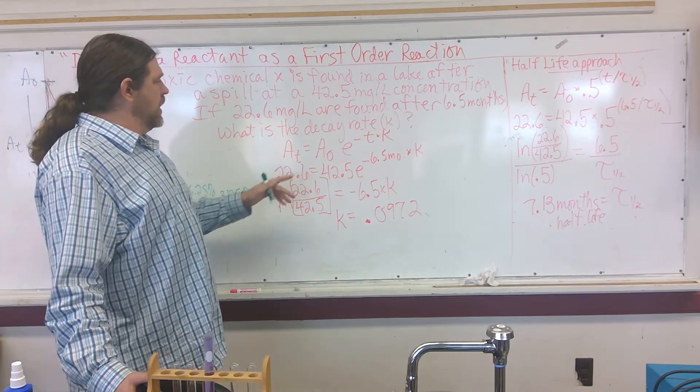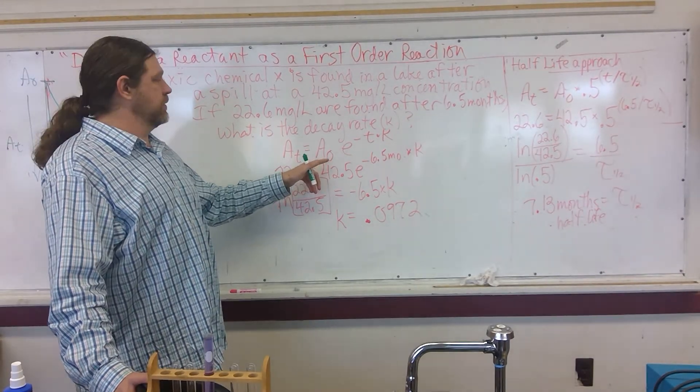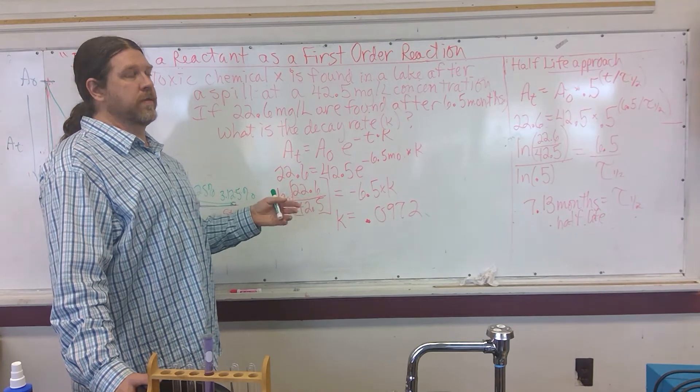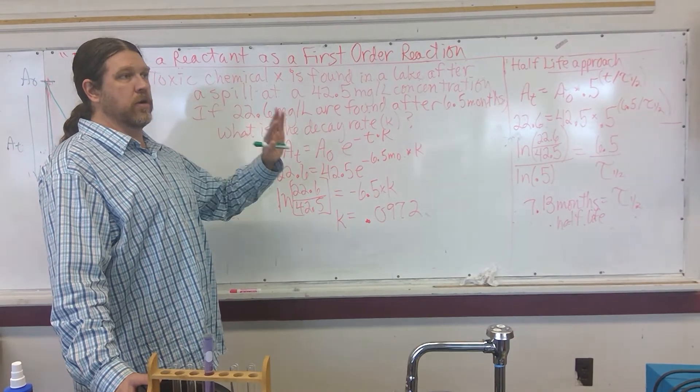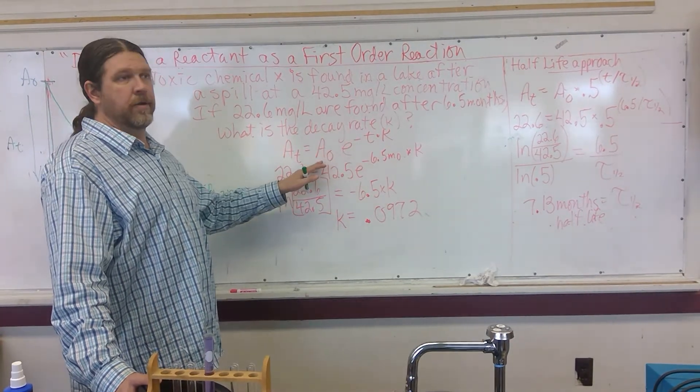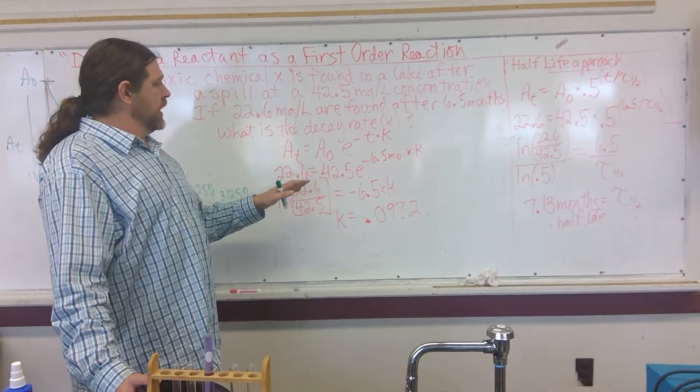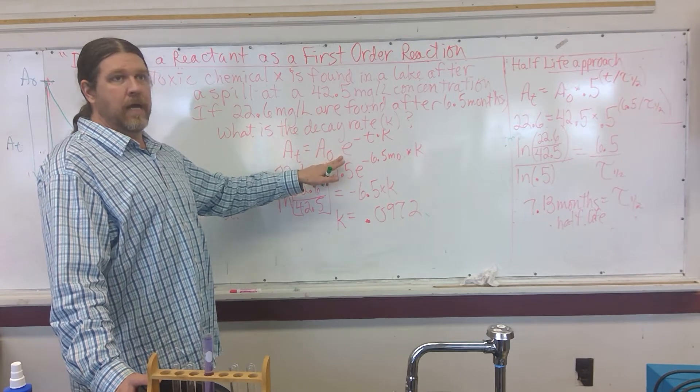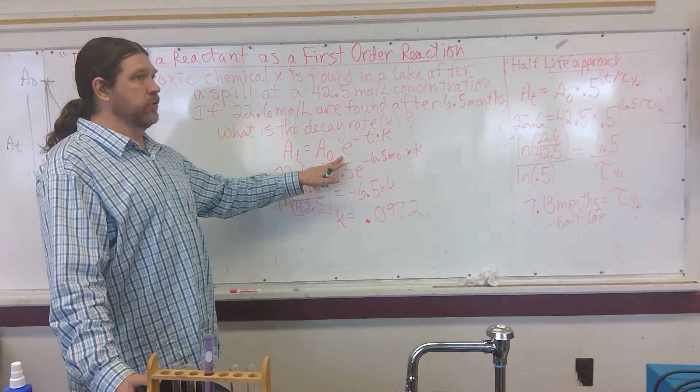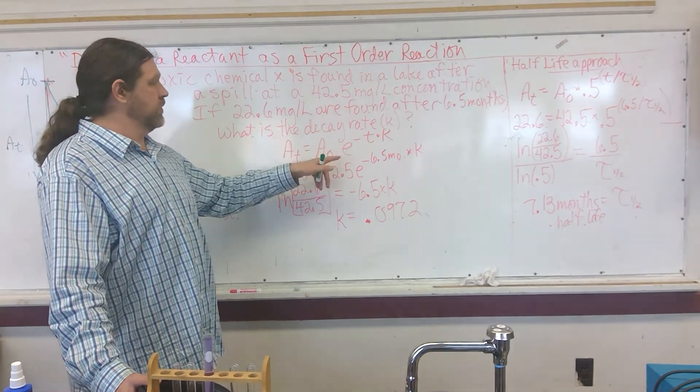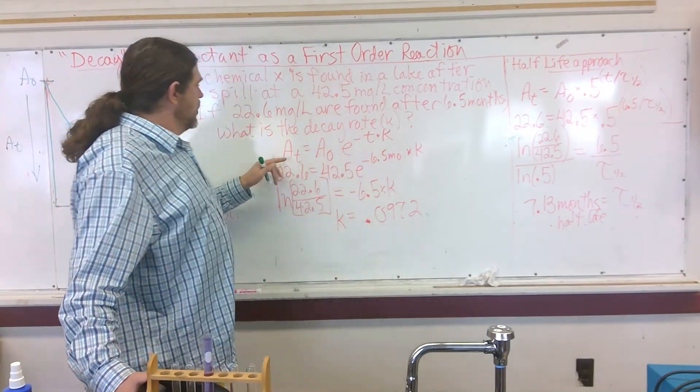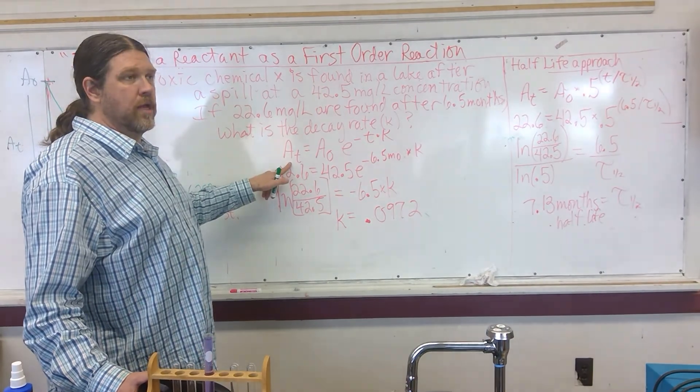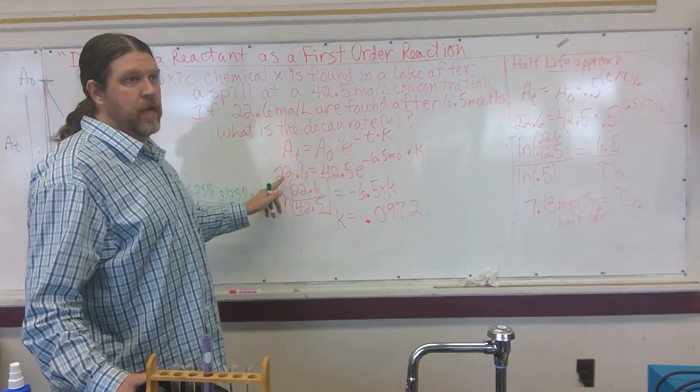You have A naught. This zero is a naught. That's often your amount at a certain start or time, the time we start observing the phenomenon of this substance. And if we multiply that times logarithmic e, 2.718, an irrational number just like pi, raised to negative time times some sort of constant, we can find out how much is left over at that particular time.